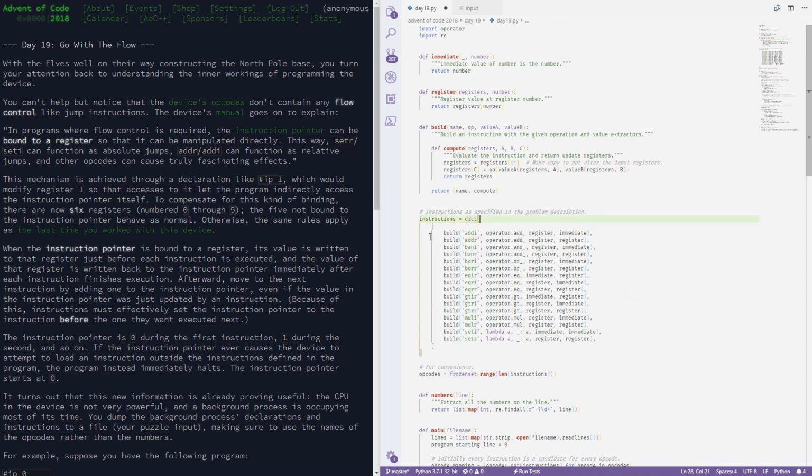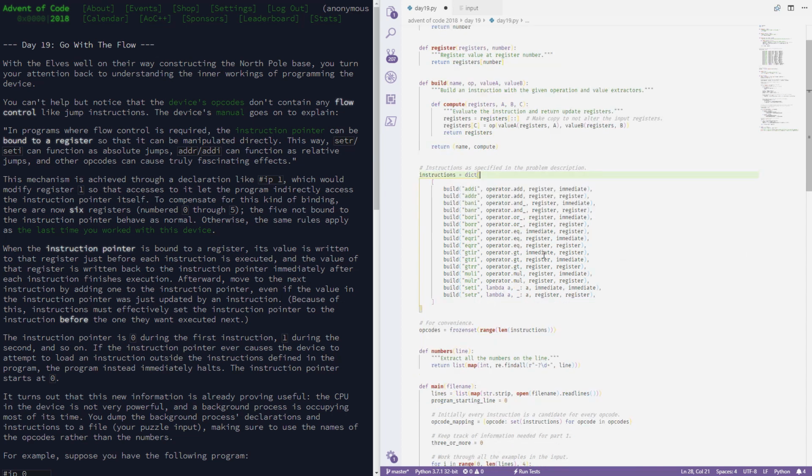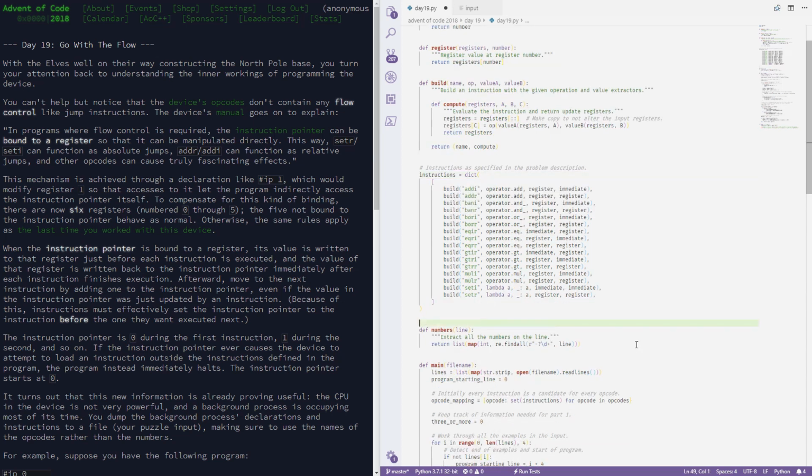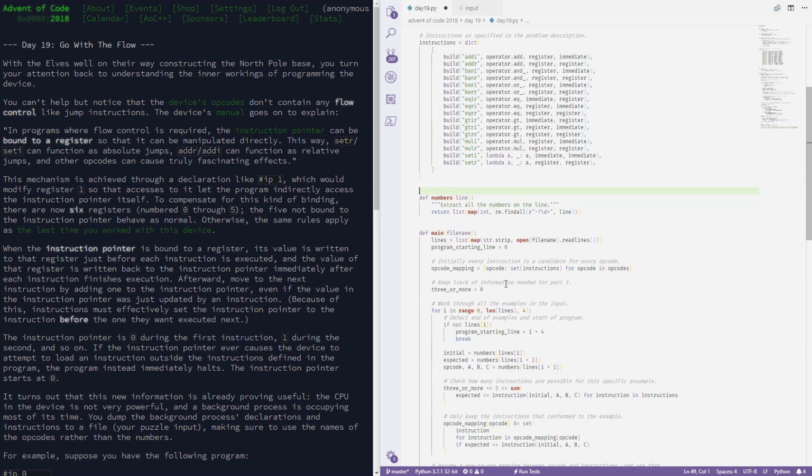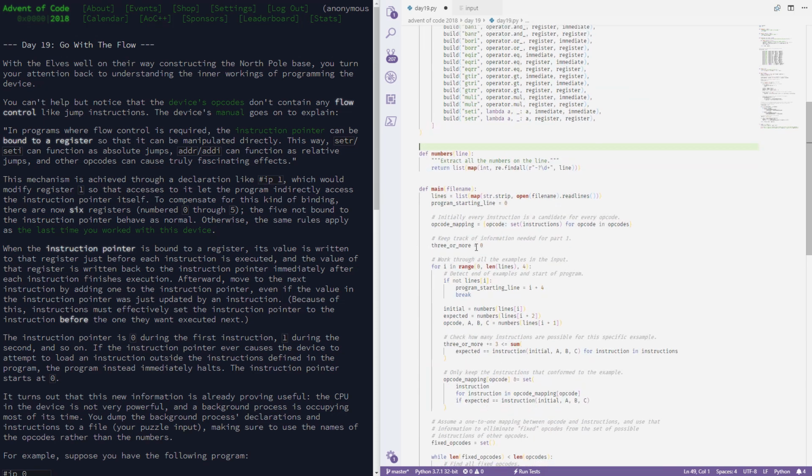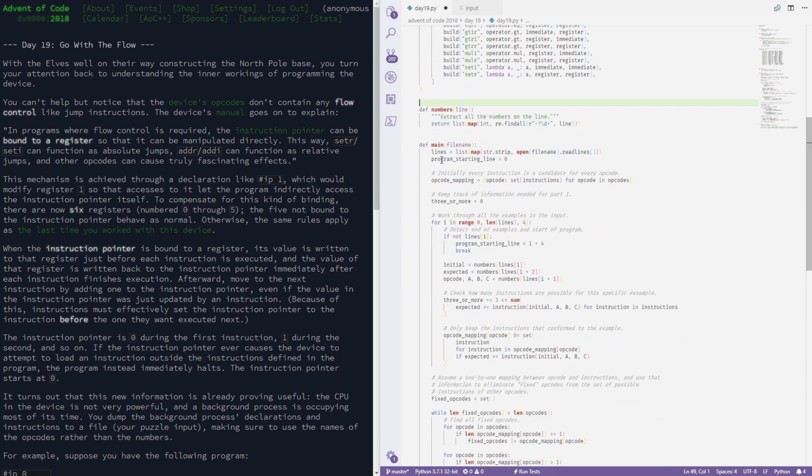And since each thing is a pair of keys to things, I should be getting a dictionary I can just look up. Yes, the opcode mapping. I just need to get the program directly.